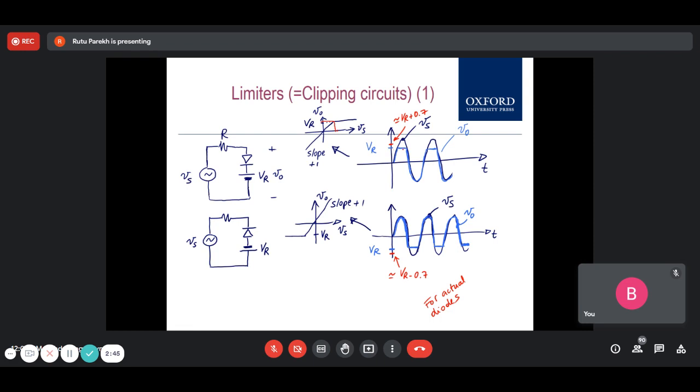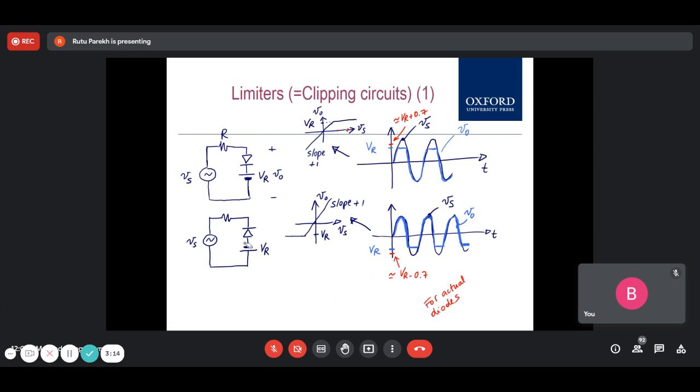Okay, but after VR, for whatever the higher voltage it is, let's say this VS is the peak. Then if this is the peak here, it will remain whatever the VS is. Then it is this line and then this line, as you can see the black one here. So this is the transfer curve, and I hope you understand. This is very simple, whatever I'm speaking. In fact, I'm trying to explain you again and again.